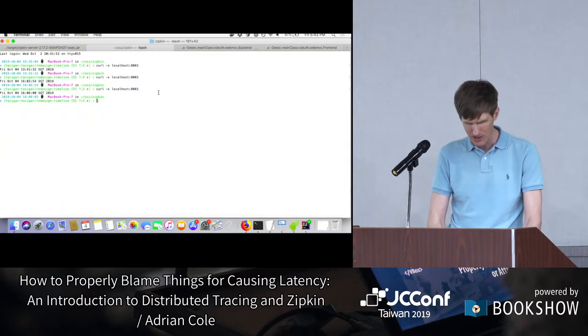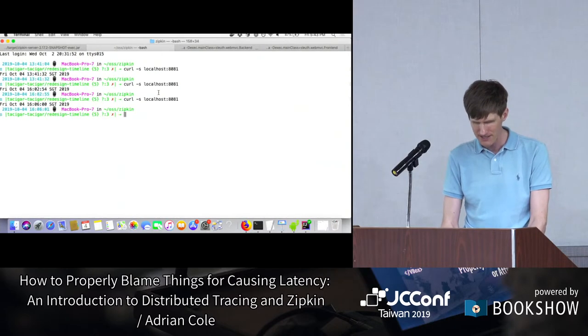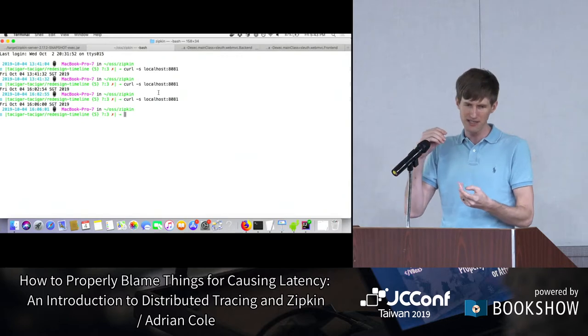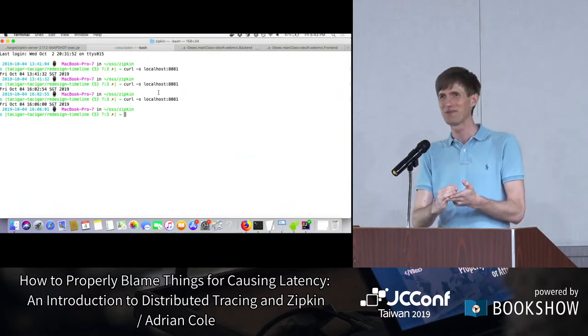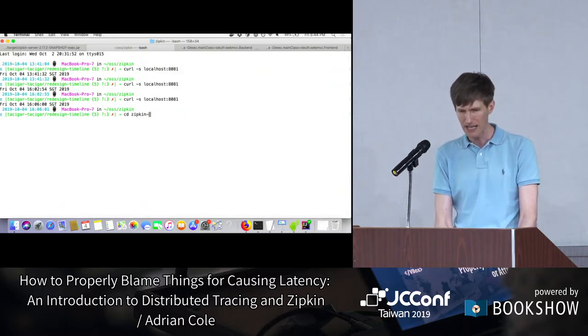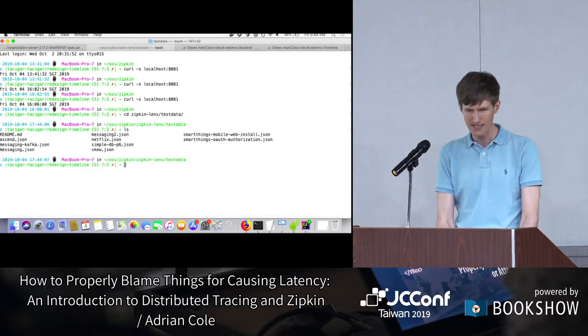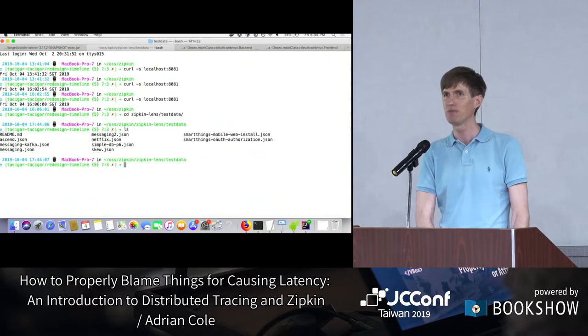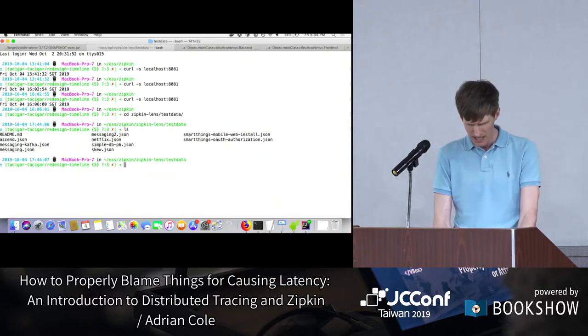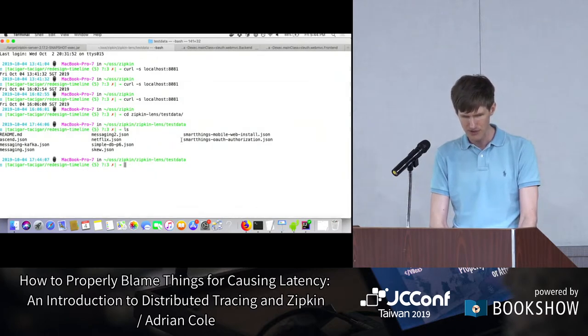But one thing Zipkin also provides as a public service: we have the Zipkin API documented so people can compete with us more easily. We have the B3 propagation specification. We also give test data. A lot of people come up with the question, I don't have an architecture yet, so I don't know, what is this stuff? Or we get academic people who want to do research about tracing, or security professionals wondering what tracing is. So we've asked some people to give us some sample traces.